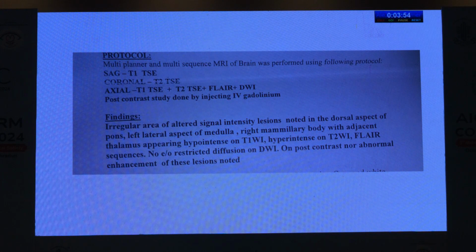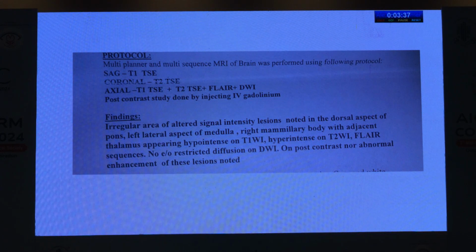So when you are requesting the MRI, it's better that the ophthalmologists don't just request the MRI, but you put in your findings to the neurologist, and if they want any additional findings, they can add other things, particularly in children, because we don't want to repeat the investigations again and again.